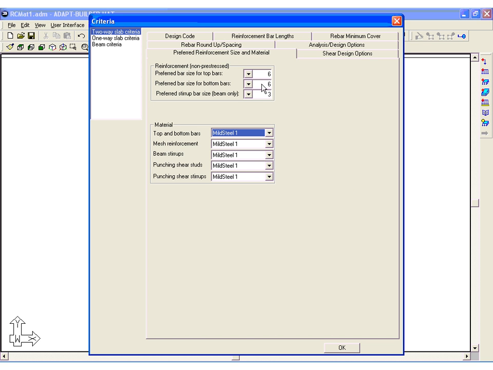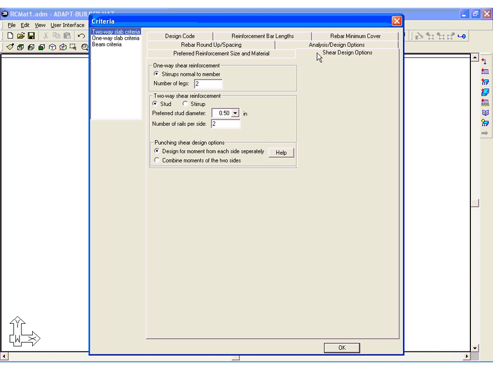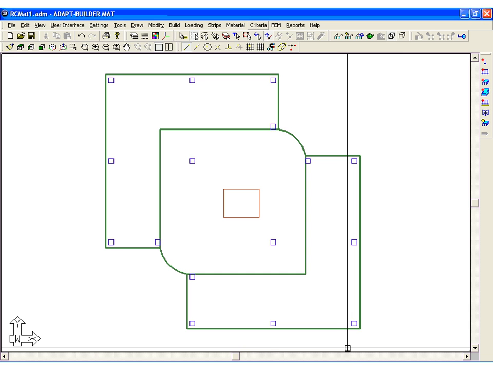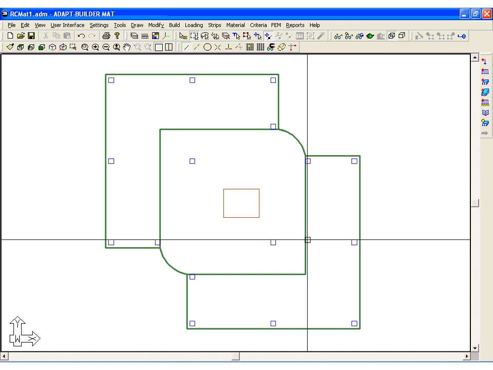We're going to use number 6 bars for top and bottom, mild steel of 1. That's the mild steel that was input and defaulted to. And for shear design options, under two-way shear reinforcement, we want to select 1/2 inch diameter studs, 2 rails per side, and for the design we're going to look at each side separately. We'll select OK, and now we're ready to mesh the structure.